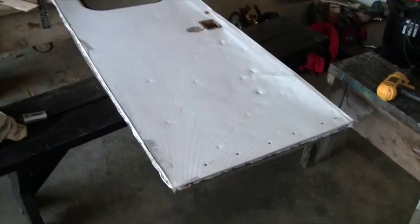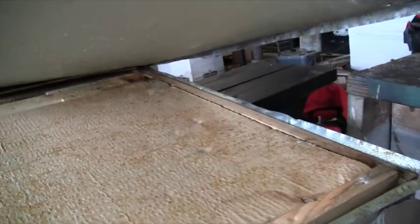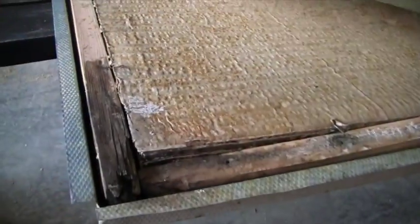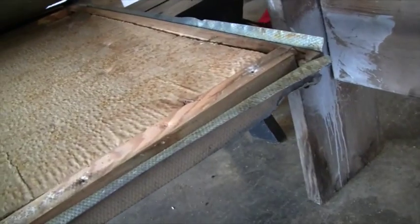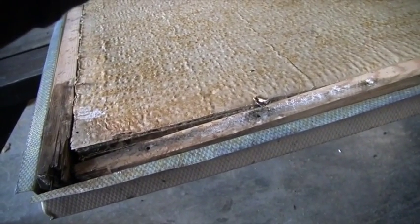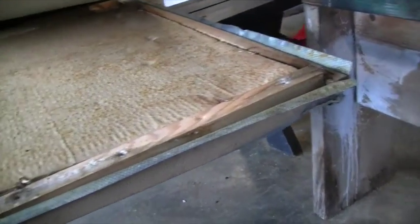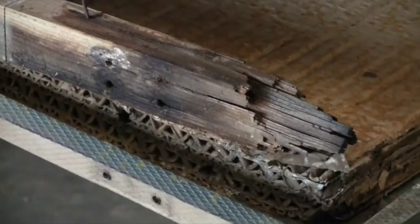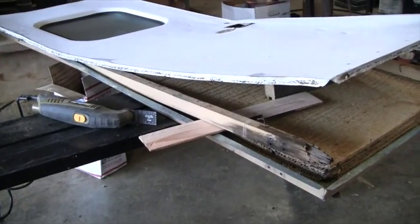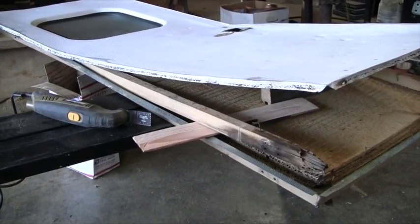I've got the edges of the door skin apart, and it's kind of what I thought — the wood frame in here is rotten. It's mostly good in the upper part of the door, but at the bottom you can see where it's rotten on this side and has come apart. I'm going to figure out how to replace that and get it sturdy so it won't be flimsy and flexible going down the road. The bottom part of the framing is obviously rotting away, so I'll make a cut up where the good wood is and create a step so I can lap a good piece on, get a lot of glue in there, and make it solid.